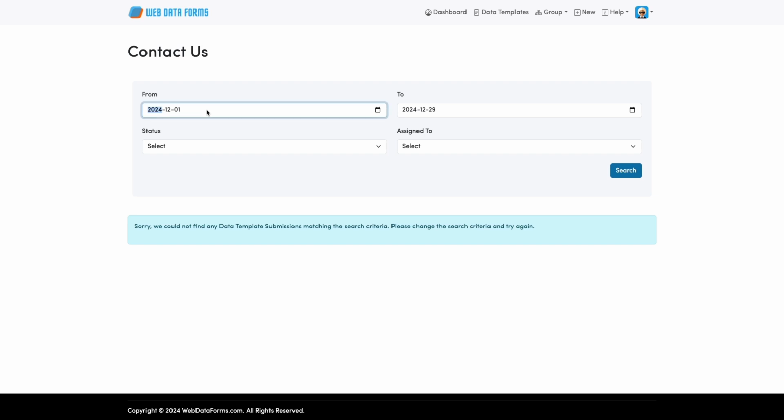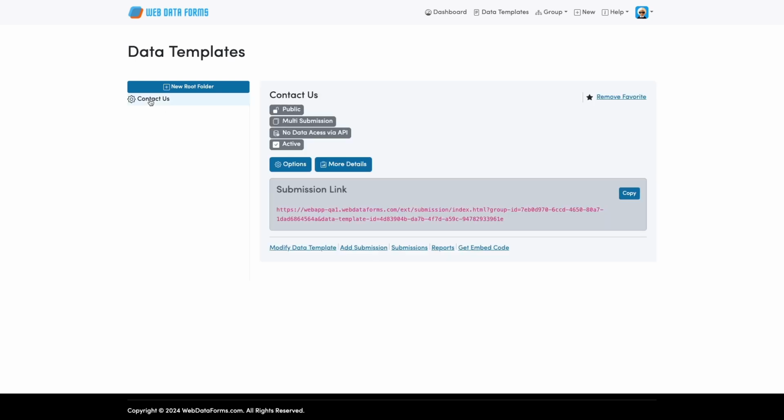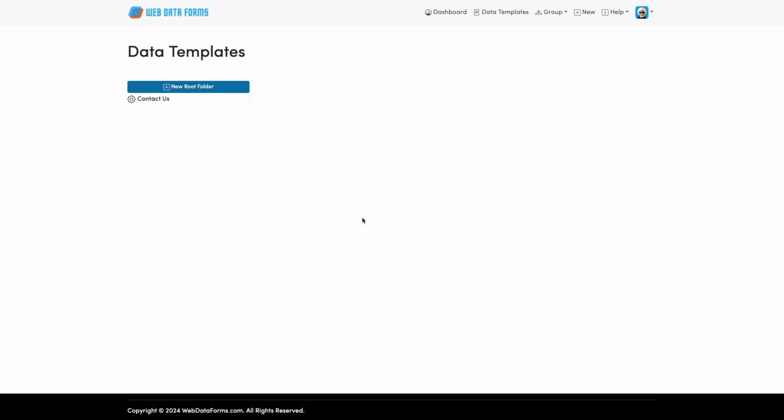But you can select from which date to which date you want the submissions to show up, what status, which is part of the workflow, and whether it's assigned to any particular person, etc. Right now we don't have any submissions, so it's not showing me any. And again with the reports, no reports will be generated right now because there are no submissions.